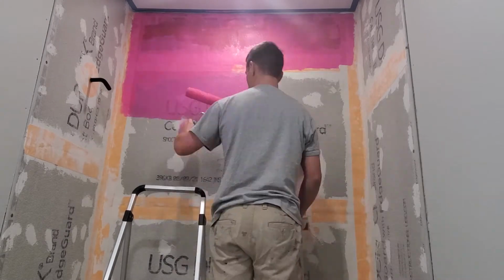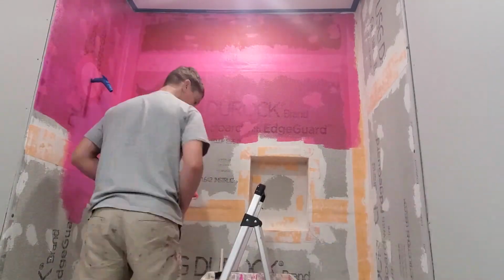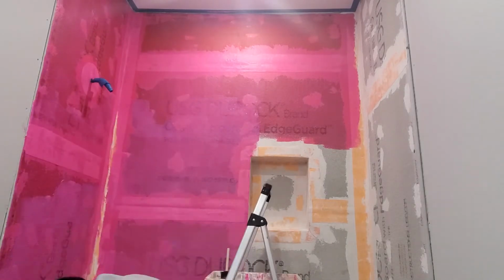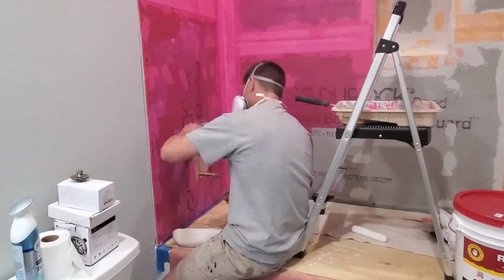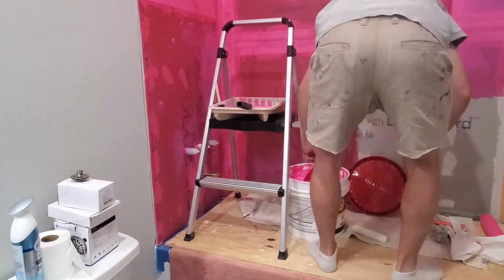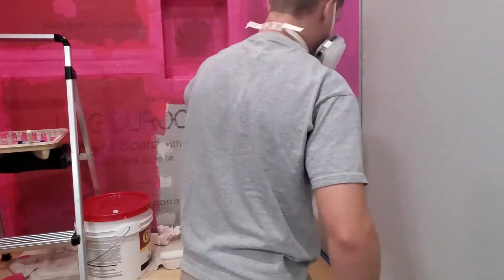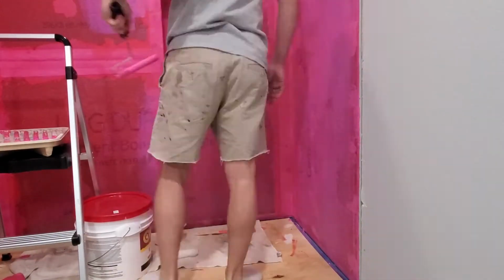So this is the first time I've ever used this product, and the first thing that surprised me was that it is very thick. It's like the consistency of chocolate pudding, so a little bit thicker than I was used to working with. And the first coat where you're applying it directly to the backer board, it was pretty hard to get it to spread nice and evenly.